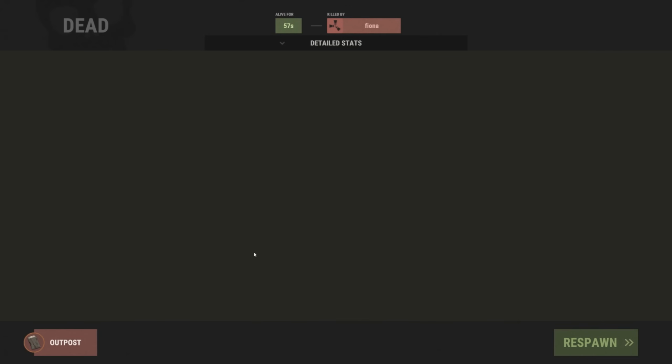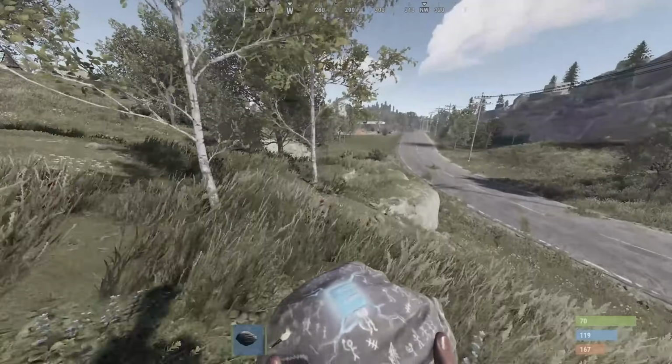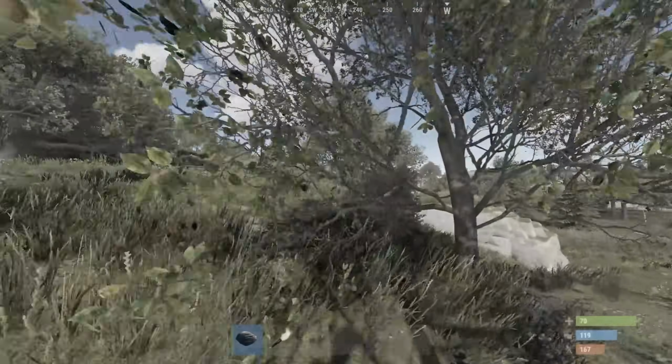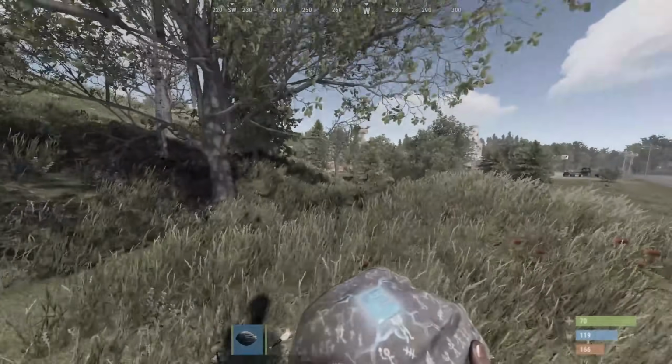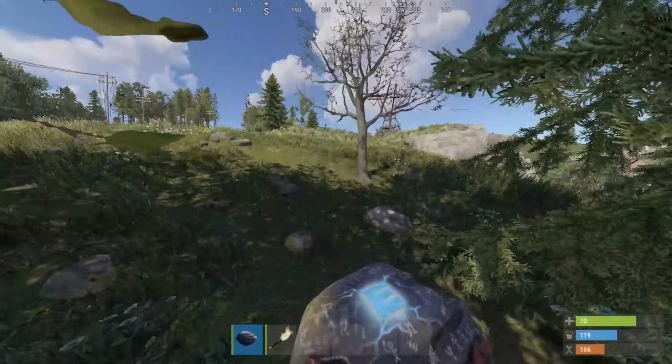I waited for my bag timer and respawned. I didn't have any set idea of where I wanted to build or which zipline I wanted to use, so for now I was gonna have to run around and try and find the perfect power lines. There's some power lines, that's what we're looking for.